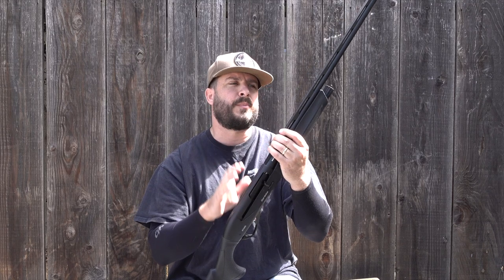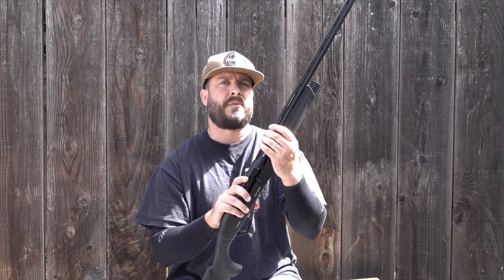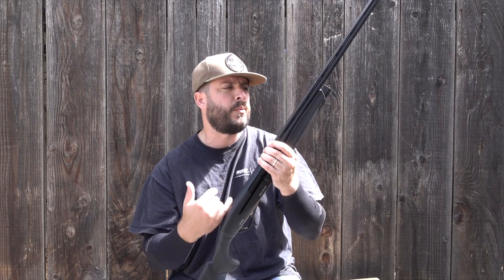I already said the price. We know it's astronomical. It's a lot of money for a gun. I mean, this was more than my Browning, but I had been saving up and I had been wanting one for a while, so I pulled the trigger, no pun intended.